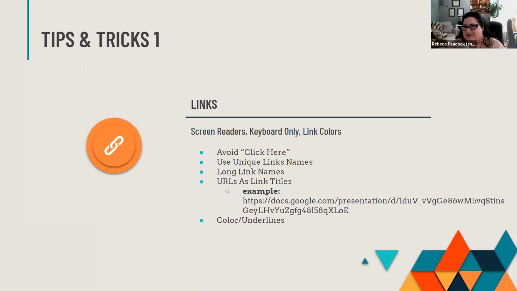In fact, a colleague of mine and I have been working on another accessibility project using colors, and we found that almost all of the American Research Library websites have some color contrast issues because they've used school branded colors in headers and footers, and the color contrast just isn't high enough to be accessible for folks with colorblind issues. So color is really, really important. It's best to have a whole lot of contrast between those two colors in order to differentiate them, so people can see them well. I'll give you a tool at the end that will help you determine whether or not your colors are in good contrast.